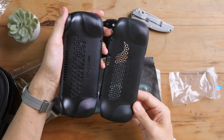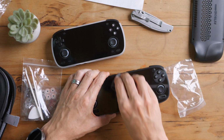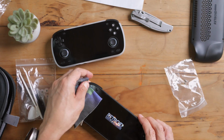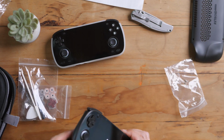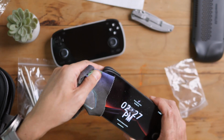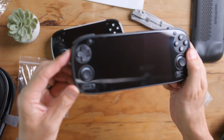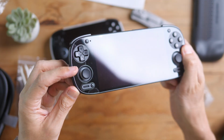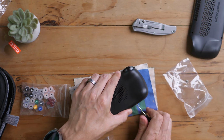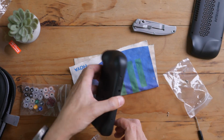Now, can you see the difference? Now that the other cover's off, it looks the same. Anyway, I put the screen guard on as well. The screen guard was great. I did this sort of from the center as recommended with most screen guards, but this edge is still, like, usually these oleophobic screen guards eventually settle in, but that edge is still not sticking properly to my Retroid Pocket 5, so I'm not sure what happened there. And yeah, not sure about that clear black. We'll get back to that at the end of the video.